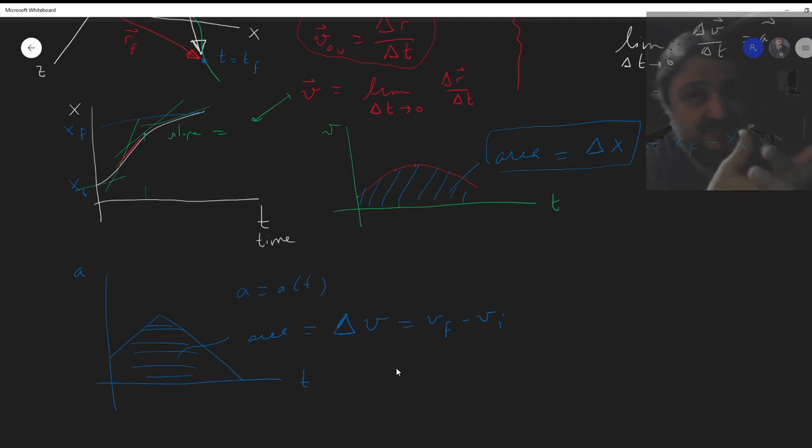What if I don't change the force, but I change the object I'm pushing? Let's say I take the engine from a sports car, which can go up to 60 miles per hour in a couple of seconds, and I install that engine in a van or a heavy truck, an 18-wheeler. Assume I can do that. Well, you don't expect that heavy truck to accelerate the same way, right? Because the mass increased.